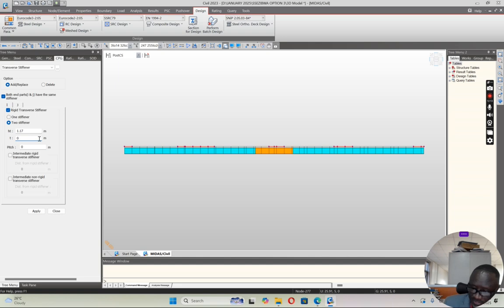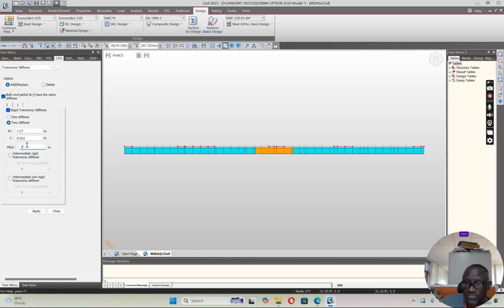The thickness, normally the rule of thumb is 12 millimeter, but you keep checking depending on the response and other things. You may find 16 millimeter is okay, or even 10. For the software we can still do your 12, but you may find 12 doesn't work. You need 13, you need 14 millimeter thick.